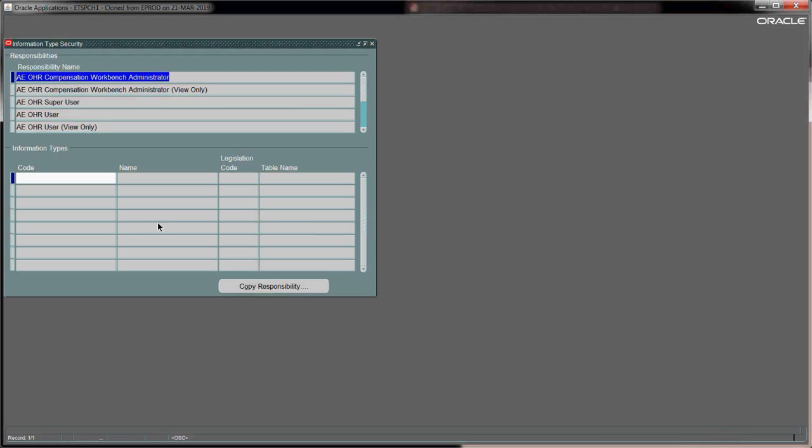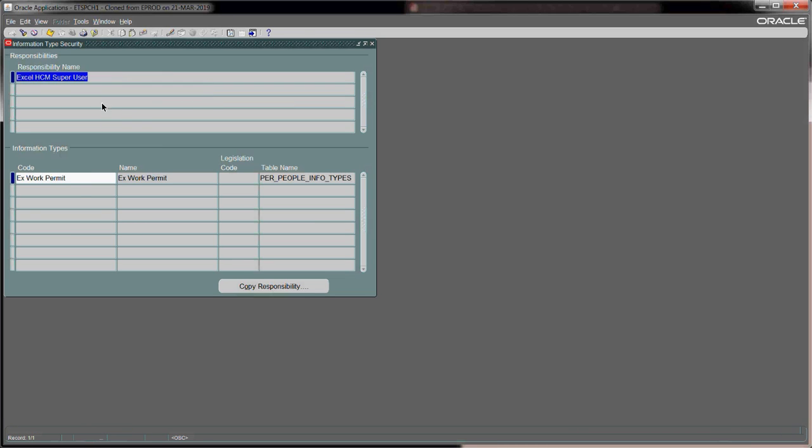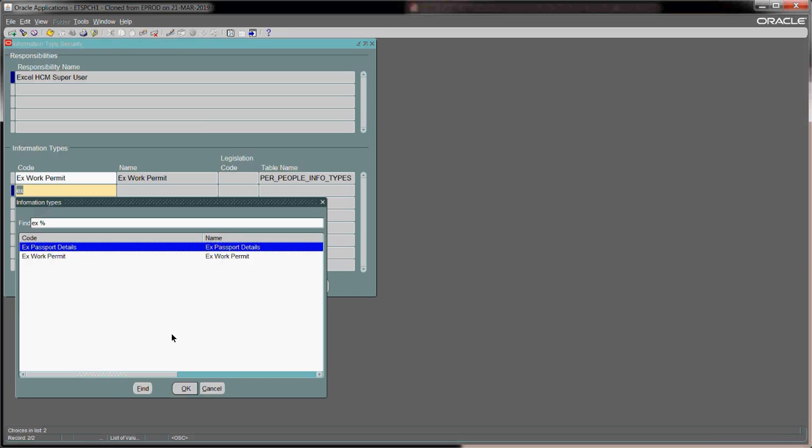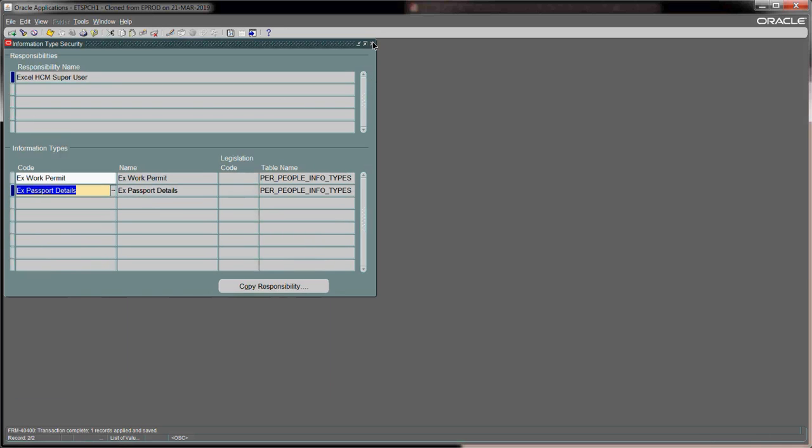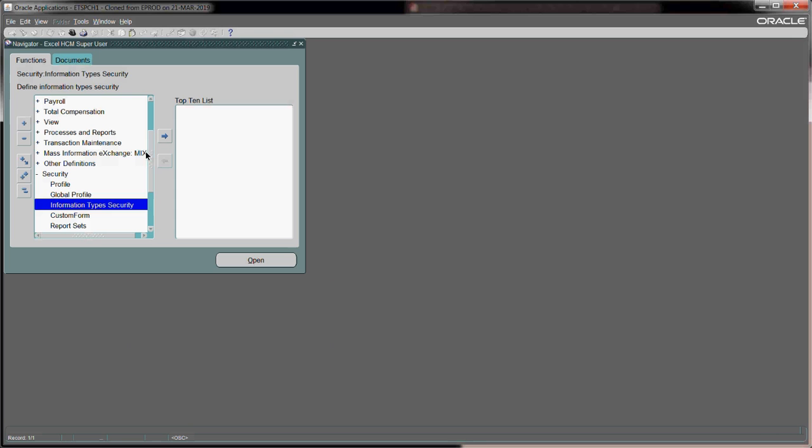You look for your responsibility, and here you can just add work passports, here, passport details, and save. Once you save this, let's go to the employee.